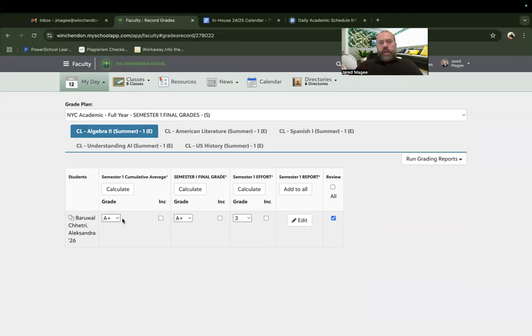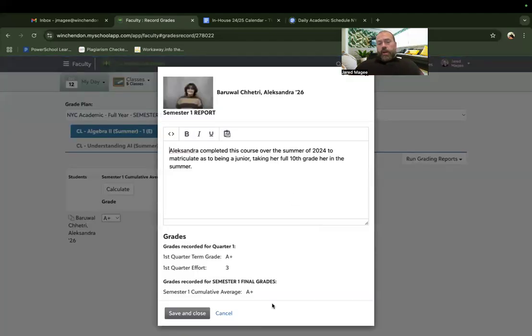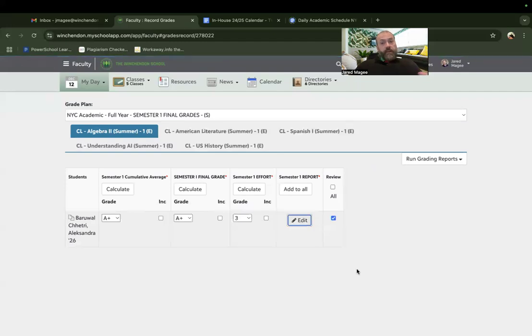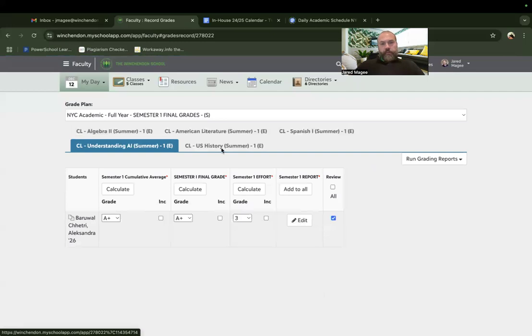So if you look here, you can see my calculations. Isn't that dandy? Now, the difference being that this is not a gradebook calculation. That's a very different conversation because of the summer CLI stuff. Alexandra got a 3, went well above and beyond. If you look at her comments, it's going to be a little different, very dissimilar to what we're doing right now, and those final comments will actually come in the spring from her summer things. But, sorry to belabor the point, you'll notice ready for review, ready for review, ready for review.